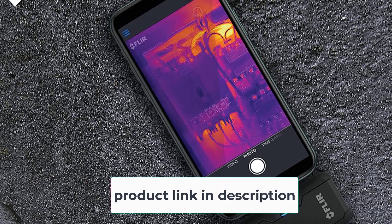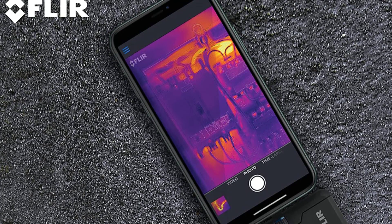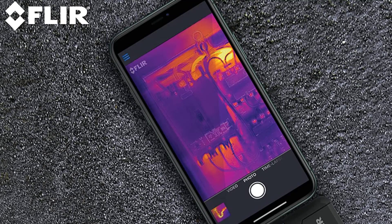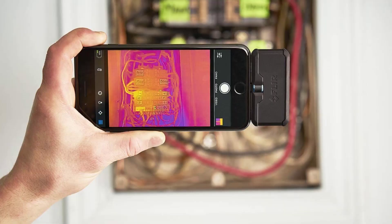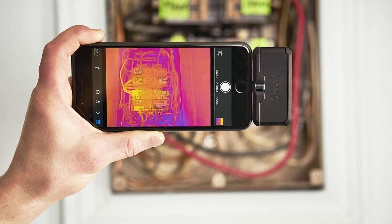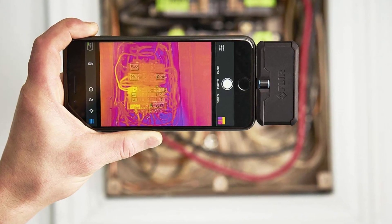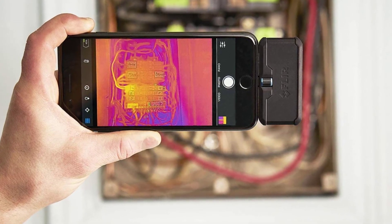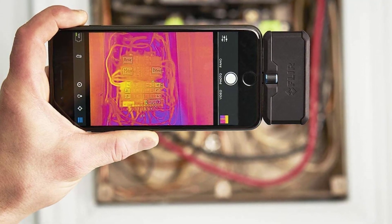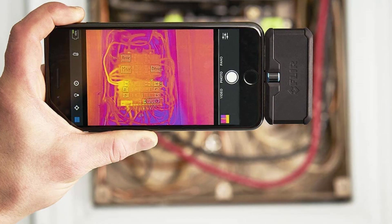But it is limited in other ways too. The image resolution on its thermal sensor is much lower at 80x60, totaling just 4,800 thermal pixels. Its heat detection and temperature screening capabilities are also lower, as it can only measure hotspots in a range from -4°F to 248°F (-20°C to 120°C) with a 0.15 thermal sensitivity. It has a small battery and a 2-10 warranty plan offered by FLIR Systems — 2 years for the entire camera and 10 years for the thermal imaging system — activated within 60 days of purchase registration.